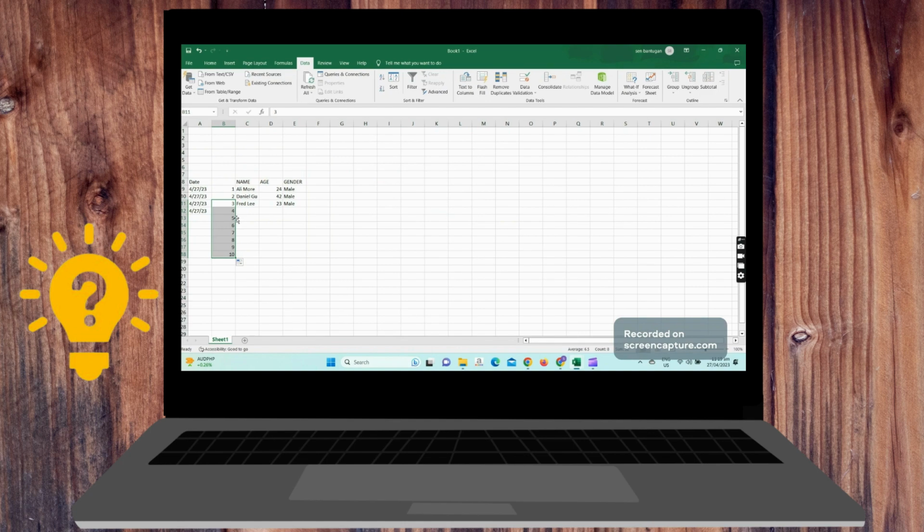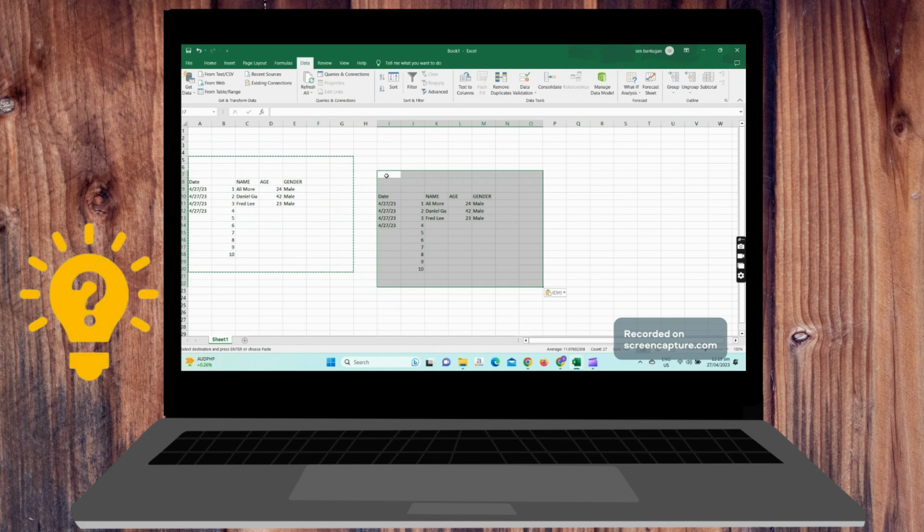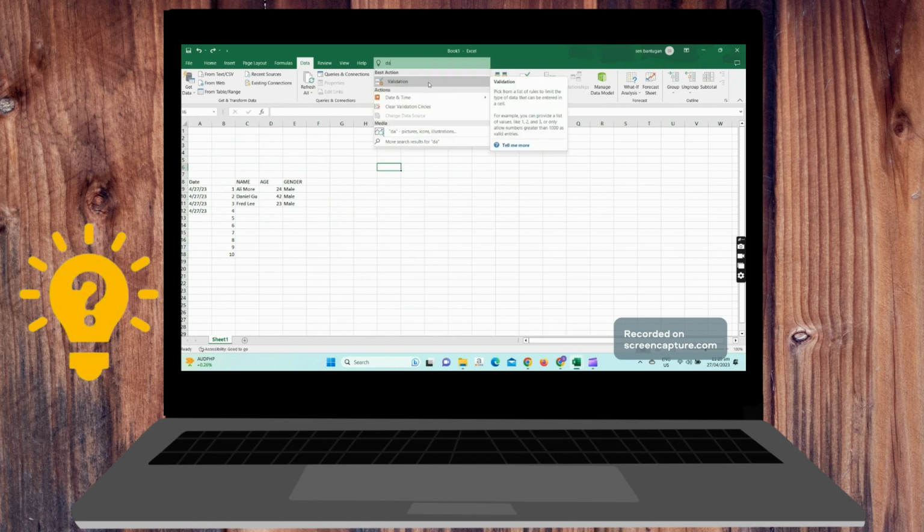Next is, you can use keyboard shortcuts. Excel has a lot of keyboard shortcuts that can help you save time when entering data. For example, if you highlight this one and press Ctrl+C, you can copy the data. And Ctrl+V to paste. And Ctrl+Z to undo the action. So just remember that, Ctrl+C, Ctrl+V, and Ctrl+Z.